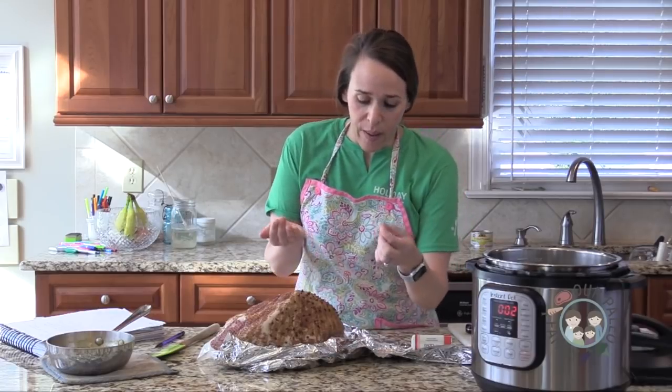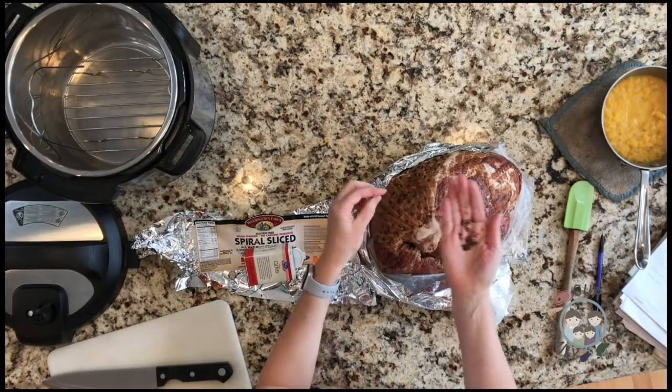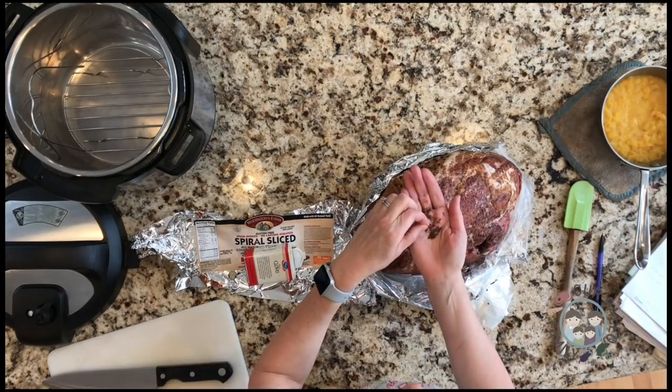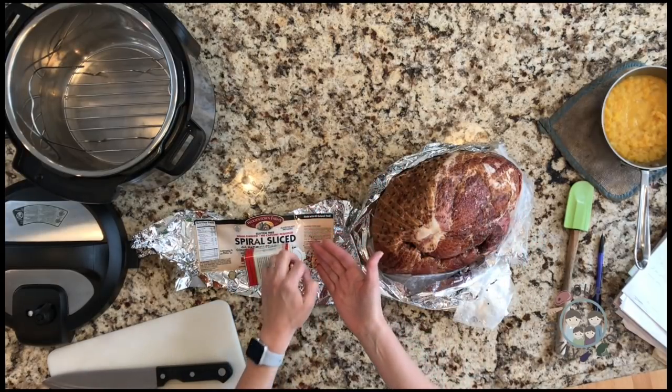I just wanted to show you a couple. It's just real easy to stick these in. And I stick them in the fat, the little fat cap, because we don't want to eat these cloves. They're really hard, but we want the flavor, and we're not going to eat that fat. It won't get in my way, is what I'm trying to tell you.